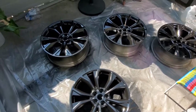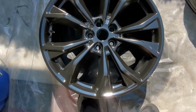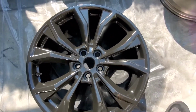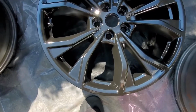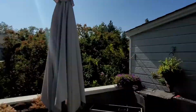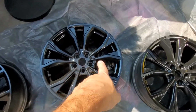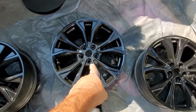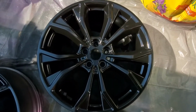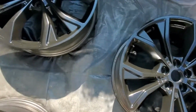All right, you guys, just a quick update here. Got 4 coats of paint on these guys. Oh, they look amazing. What a wonderful job you can do at home, man. Even here, as you can see, I don't have an enclosed room or anything. There's a lot of flies flying around. They probably like the smell or the odor of the paint. But yeah, they look super glossy, nice and black.